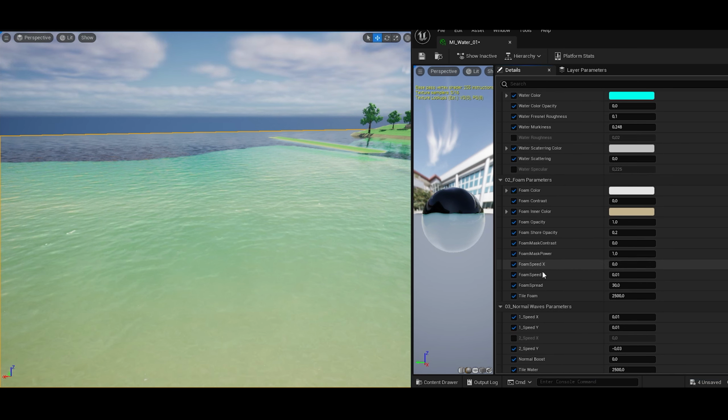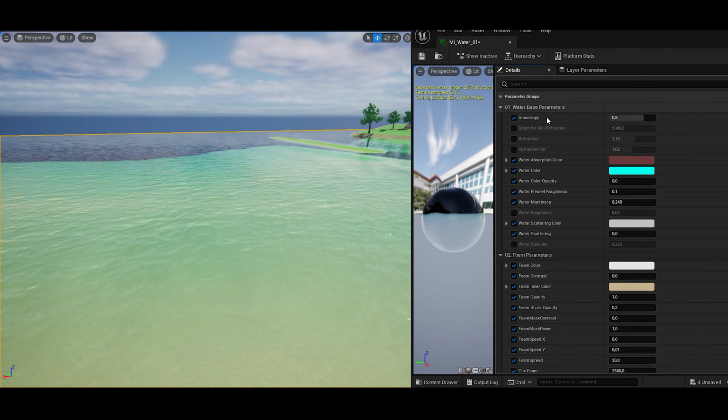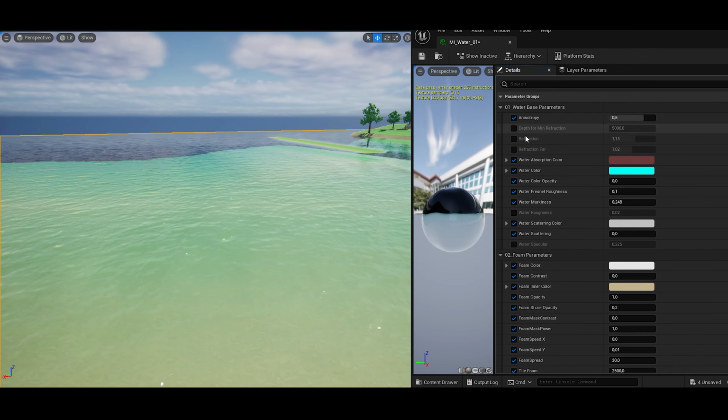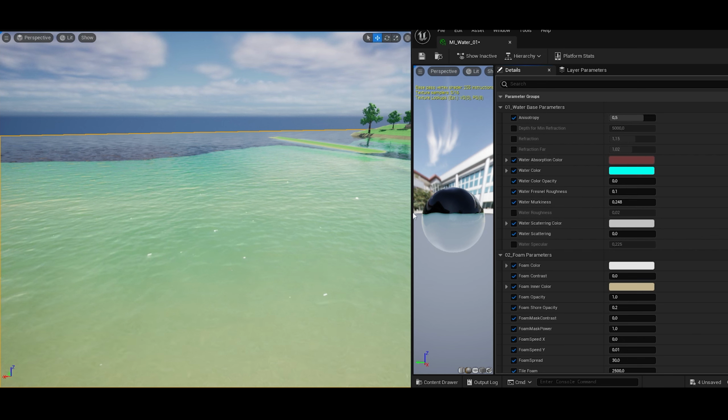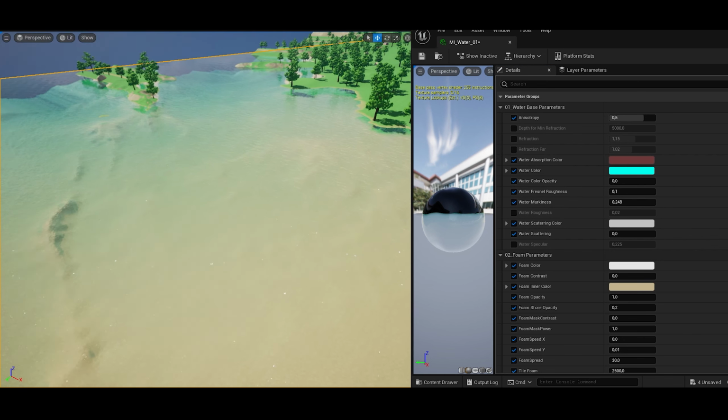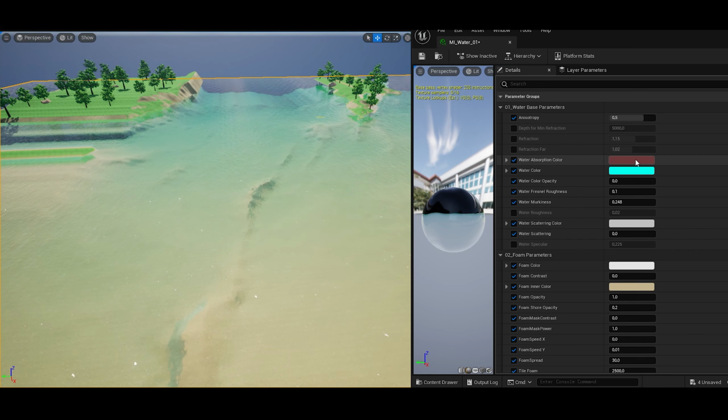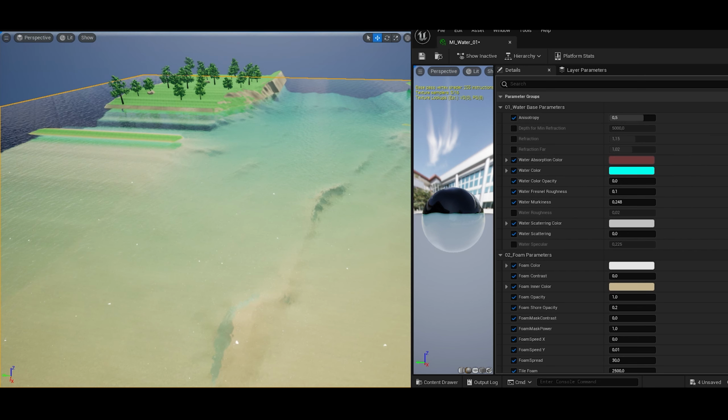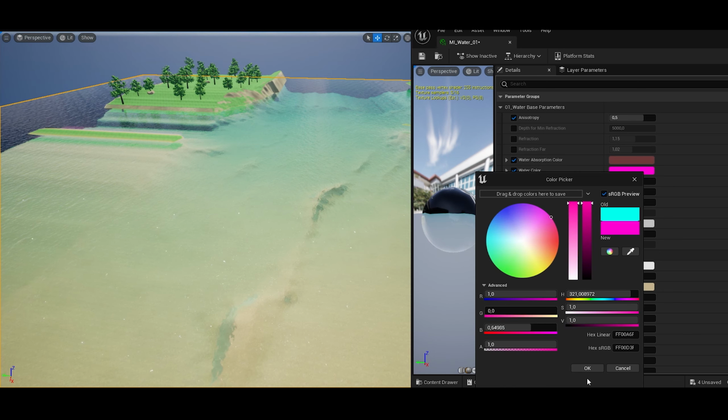You have some foam parameters, and what's interesting here, the water-based parameters. What is important in those parameters is the absorption, the opacity, the color, and the murkiness. Here, you have a parameter to change the color, but as you can see, it doesn't change any color.